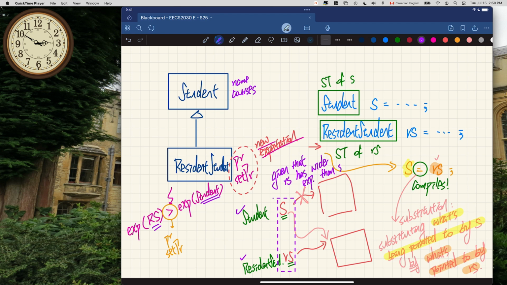Given that it is the case, by substituting S by RS, this particular object, it is guaranteed to fulfill whatever was expected by S.